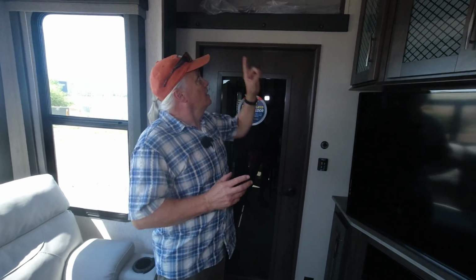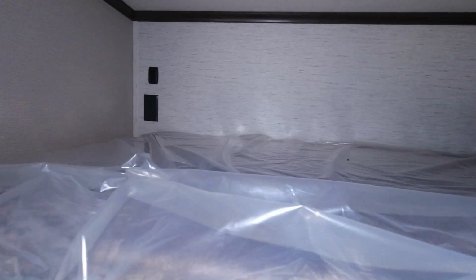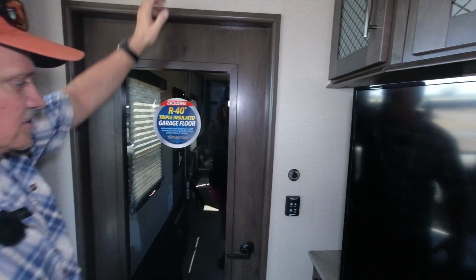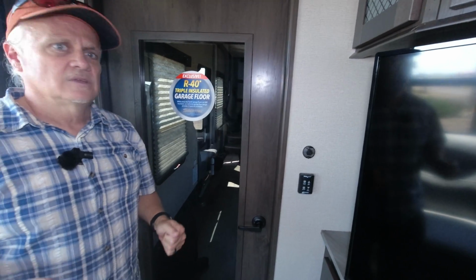I guess one of the trade-offs would be this attic area up here, which some people would use as a bunk if you have a lot of kids. We would use that as storage, and I guess that would definitely take the place of some of the storage that we're lacking around this unit. Are you going to get up there and dig for things? That's definitely a consideration. Is this a ladder? I think that's the mattress right there. There's a ladder that comes with this, right? I hope so, because otherwise it could be very difficult.